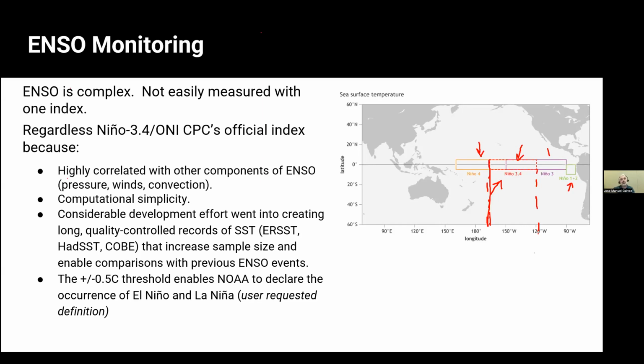So in order to gain confidence that an El Nino event is happening, scientists like looking at that particular region, because that will help you to gain confidence in saying, yes, an El Nino or a La Nina is present. That's why they monitor Nino 3.4.